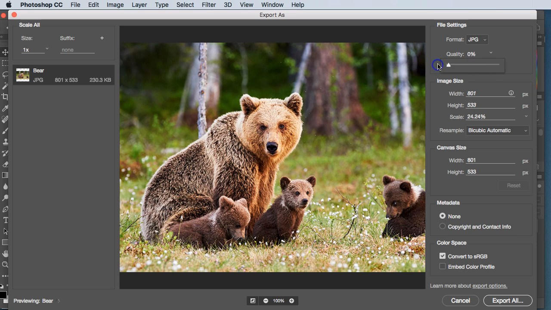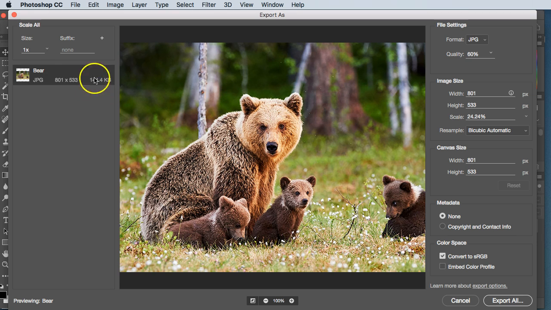You can see if you go down to 0, this actually looks pretty good, but if you look really close, they're starting to get some pixels in there and everything, and it's just not really great, and we don't usually want that. So we can go with 60. And now you can see we're down to 144K, and that's really good.